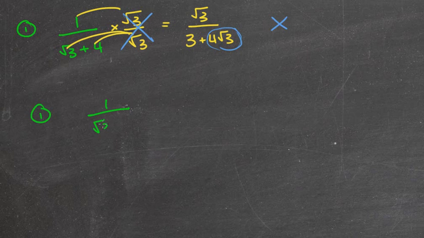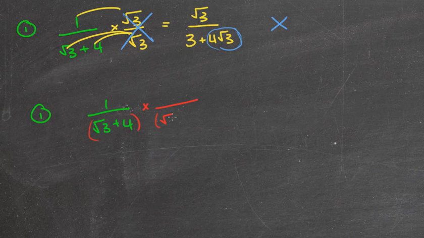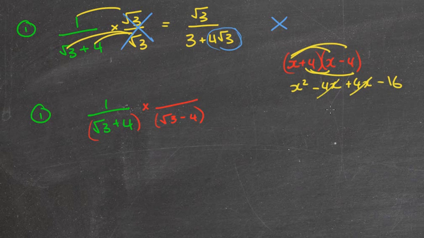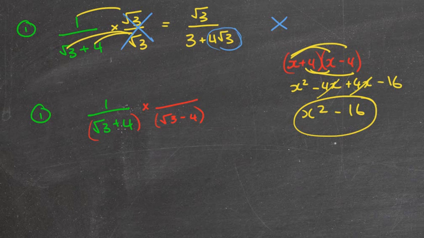So what can we do to rationalize this denominator? You may remember a method called the difference of two squares. If I've got root three plus four on the bottom, the difference of two squares conjugate would be root three minus four. To explain: if I have (x + 4)(x - 4) and expand it the long way, x times x is x squared, then minus four x plus four x, then minus 16. The middle terms cancel out, leaving x squared minus 16. That's what I mean by difference of two squares - the terms in the brackets are identical except one is positive and one is negative.